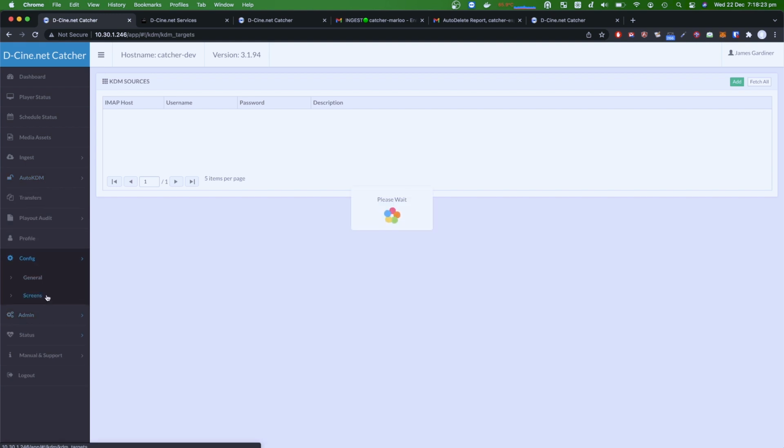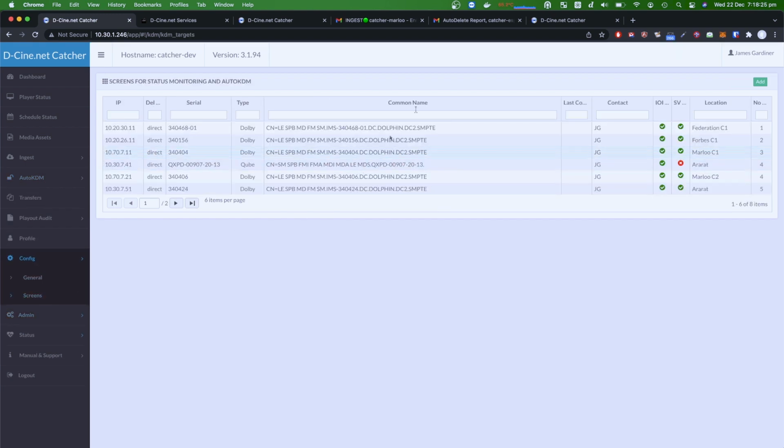Now, how does that work? You come here and you configure the screens, and you basically configure a screen, the IP address of that screen, and its common name is defined in the certificate. And if that matches up, it just automatically pushes that into the server. I haven't ingested KDM for over 5 years because it just is totally automatic. This tool has been utilised with quite a lot of my software for quite some time. So really good if you don't want to think about KDMs anymore.